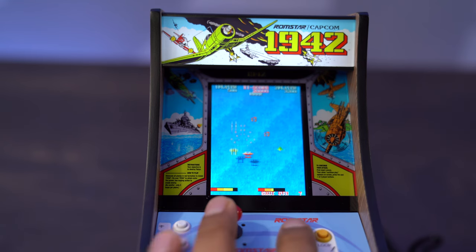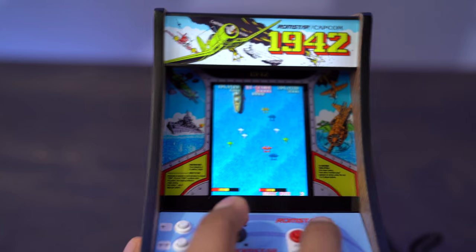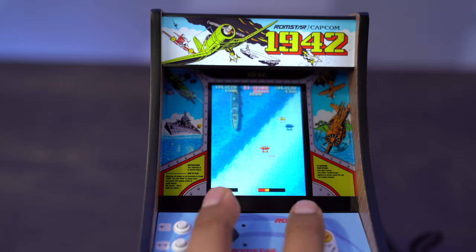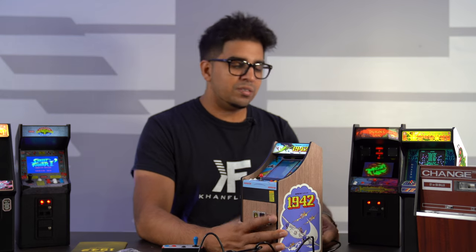So 1943 is definitely a lot better, at least in my perspective, in terms of quality, graphics, and gameplay. But again, this is obviously for nostalgic value. So very cool stuff, very, very fun. And that is more or less the gist of it.